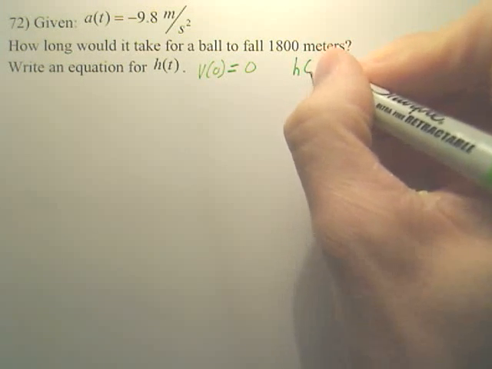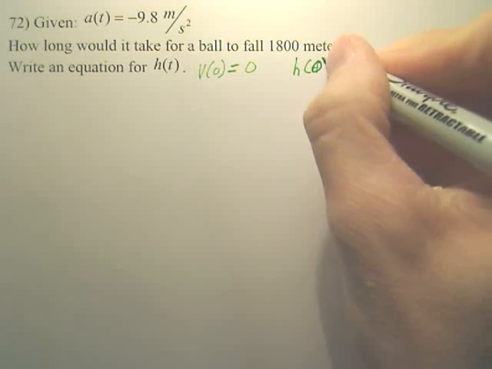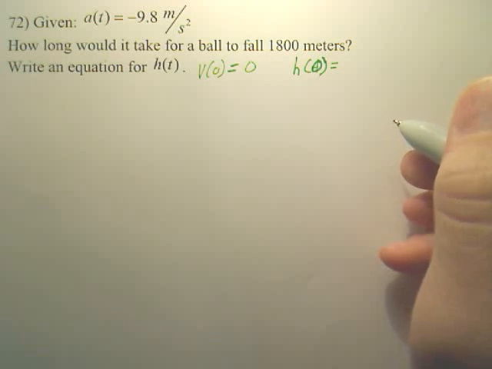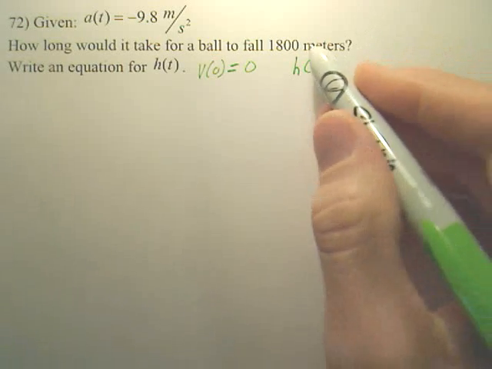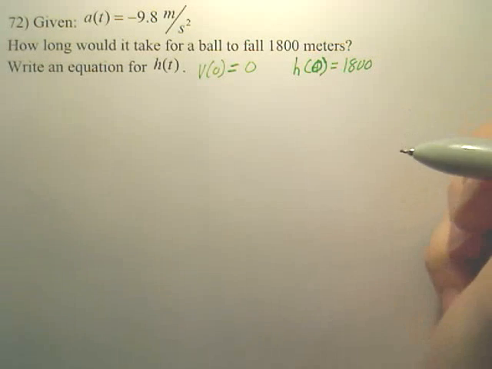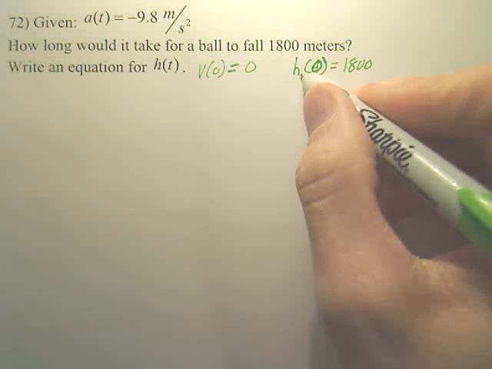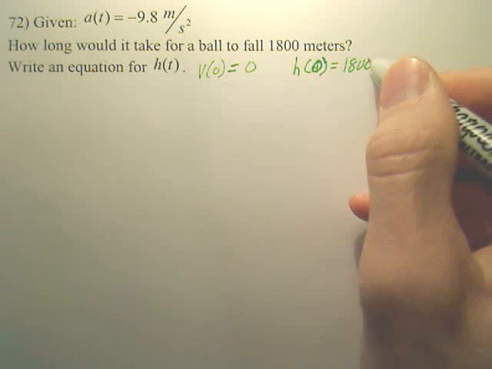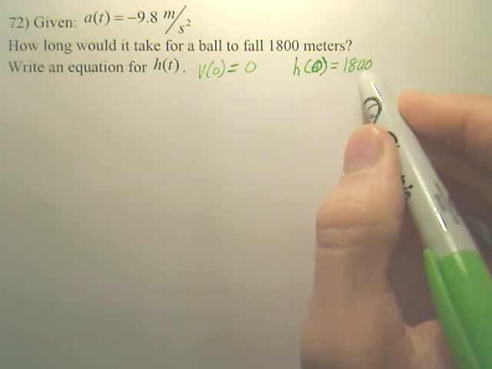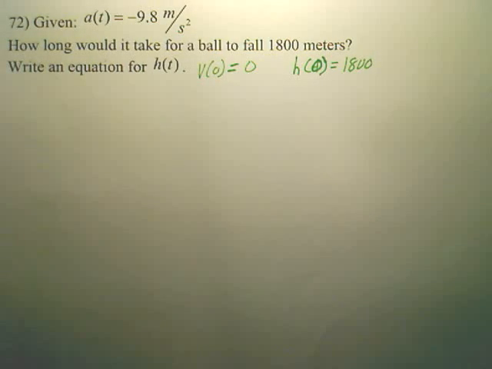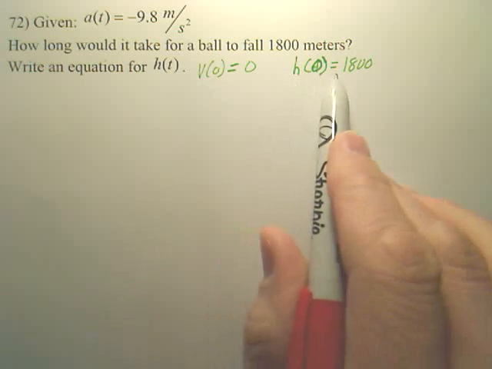We also know that h of 0 is also going to be, it could be 0, or since we're falling 1,800 meters, is it okay that h of 0 is actually 1,800 meters? And then h of t, we're looking for when it's equal to 0, when it hits the ground at height 0. So we're going to assume we start at 1,800 feet high due to the problem. So that's an assumption we made, which probably makes the problem quite a bit easier. Now we have these two pieces of information.